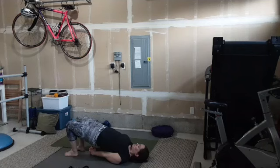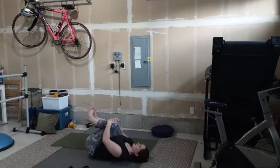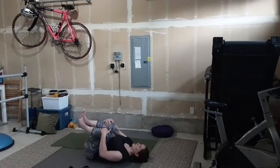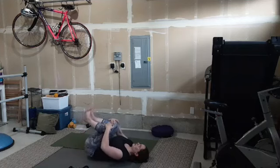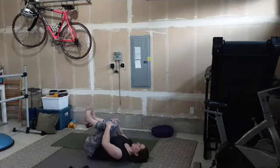Last 10, 9, just 8, 7, almost there folks, keep going, 6, 5, just 4, 3, almost there, 2, okay, and 1. Now hug the knees into apanasana and just sway side to side to loosen up that lumbar spine, the low back. Also, bonus, apanasana helps you to open up and decompress the sciatic nerve. That's a fun one. It's the largest nerve in your body. And it's got a giant U behind the hips, and it reaches down the backs of both legs. There's lots of chances to become compressed and grumpy. So let it open up here.